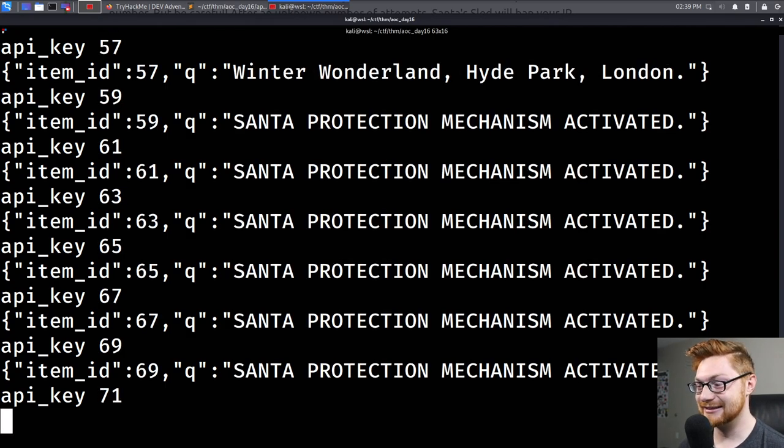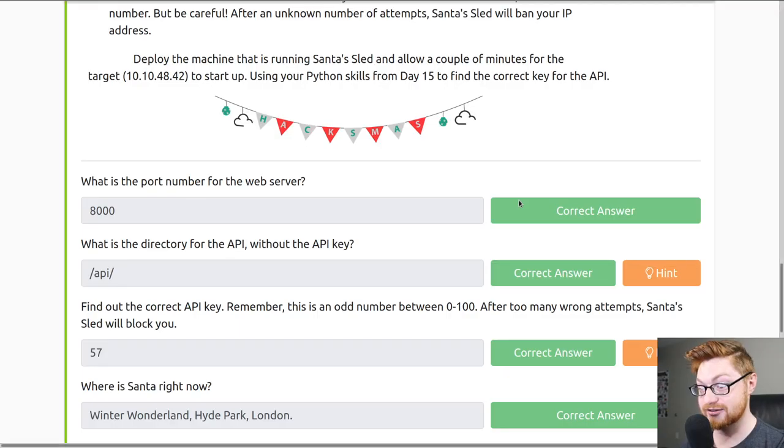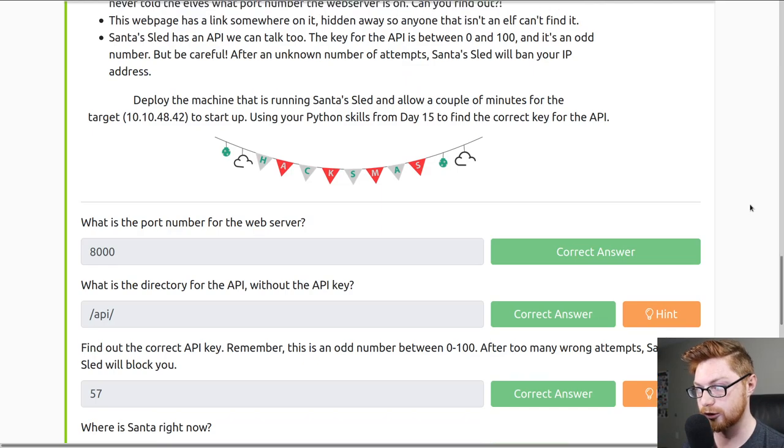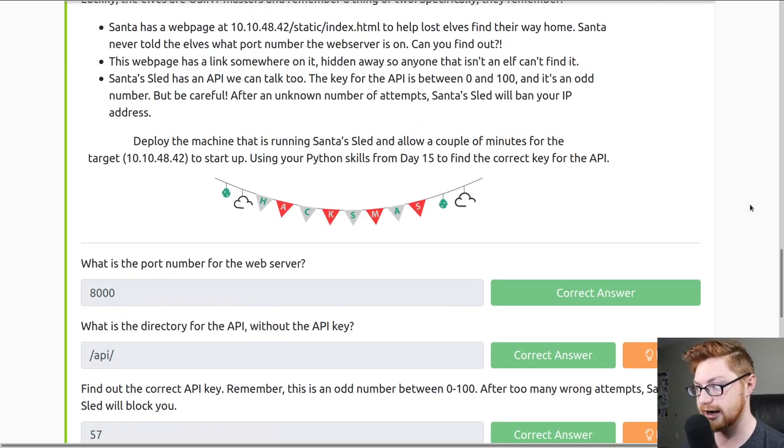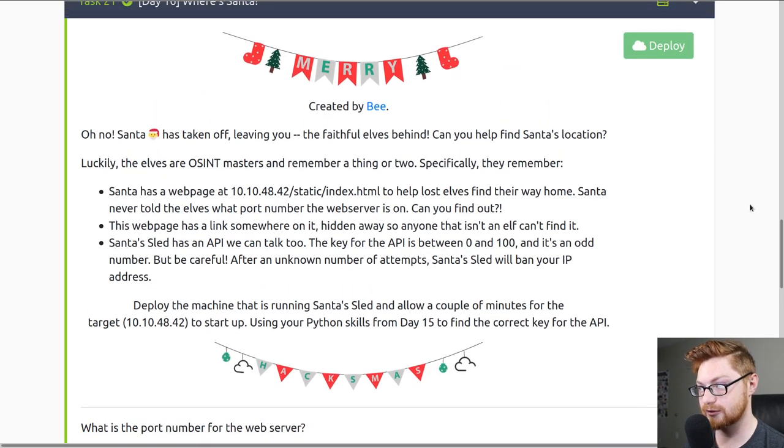Okay, goodness. Well, hey, that was a lot of fun. Tiny task, right? There wasn't a whole lot of questions in here, but it was still good and kind of fun to stretch some and flex some Python muscle. I hope you enjoyed that one. And that is the solution, the correct set of answers for Day 16 of TryHackMe's Advent of Cyber, Where's Santa? So kudos to you, B. Kudos to you, TryHackMe. Kudos to everyone on the team.